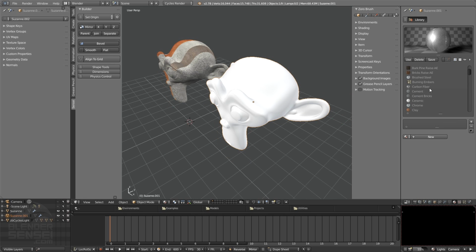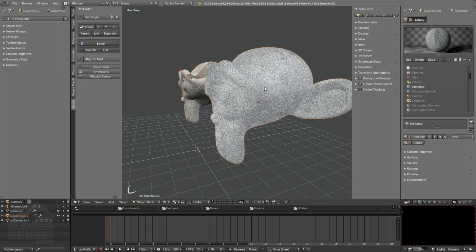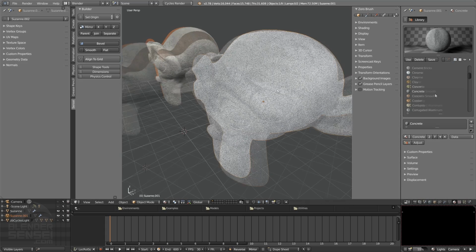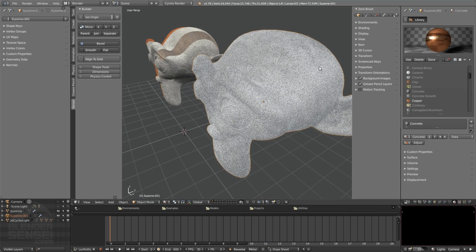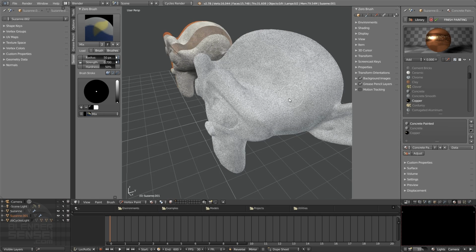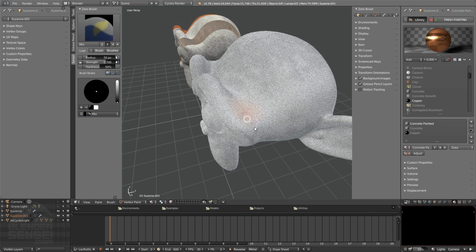with an image. So for instance, if I were to add this concrete Cycles material to the Suzanne head, I could press Use, and say I wanted to paint something onto this, or I don't know, I guess copper, which wouldn't really make sense, but why does it need to? So I could paint this material directly on here using Alchemy by selecting this material, then pressing the paint button here. This, of course, automatically sends me into the mode that I need to be in, sets everything up so I can start painting.